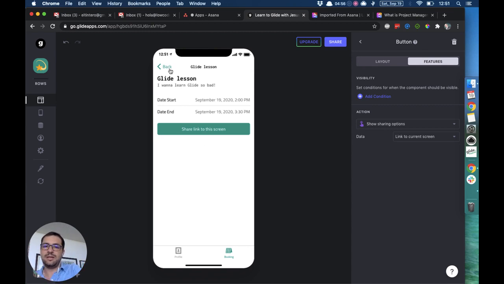So if you have a Yelp-like app, I don't know, like an Airbnb style or even Masterclass, where you have different items in your app, you can add this button that will share this specific screen. So when you send this link to somebody else, instead of just getting into the app, they will get here. Now, of course, if you have a password protected app or public with email, then first your users will need to log in, and then they will be able to get to the screen. But this is a fantastic way to share specific stuff inside of the app.